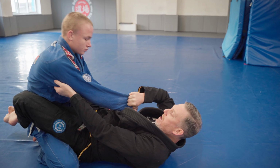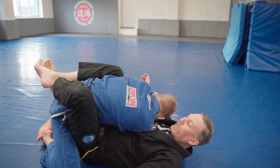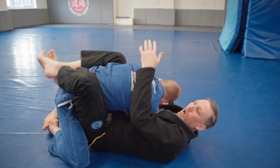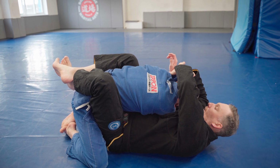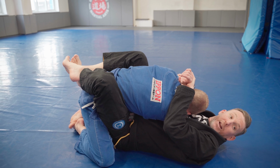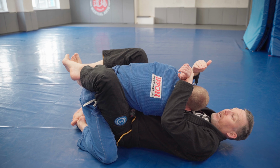But if I pull him in and his body lands directly on top of me, then it gives me a perfect sweep opportunity. So I'm going to take this hand a couple of different ways. Sometimes just in the speed of rolling, I'll just reach up and grab hold of the lat on the far side. But if you can reach and get this gift wrap on this arm, pull this in nice and tight, this is certainly going to help with the sweep. And also it's going to help us attack once we've finished.